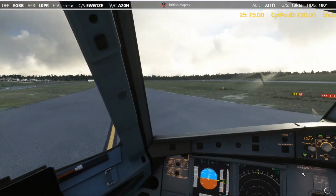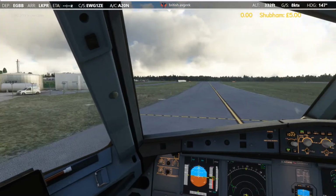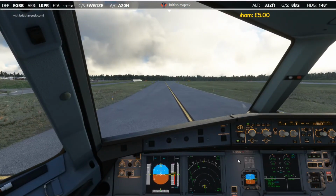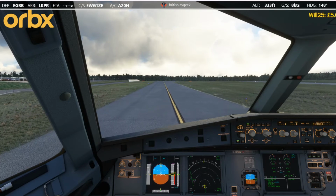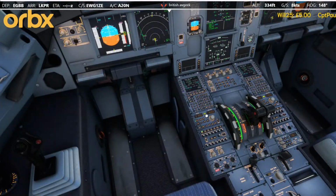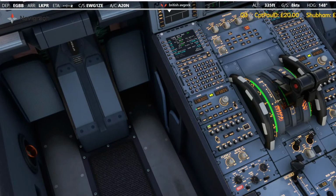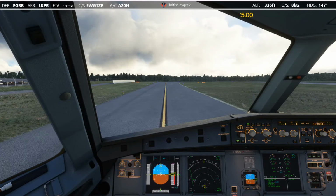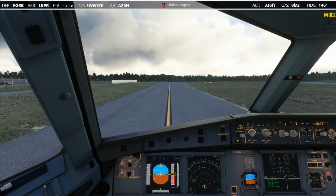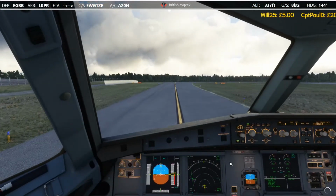He told us Sierra Alpha, didn't he? I think he meant Sierra 1. Eurowings 1 Zulu Echo, contact tower 118.3, have a good flight. 118.3, Birmingham Tower, Eurowings 1 Zulu Echo, thanks for the ATC. Enjoy the stream. Top. 118.3, Birmingham approach 123.975. So always get the next frequency in ready. 123.975, check it against what you've got on vPilot as well. We've got London Centre on as well, 127.1, which might assist. And that should be enough time for cabin secure. Flight attendants, please prepare for takeoff.